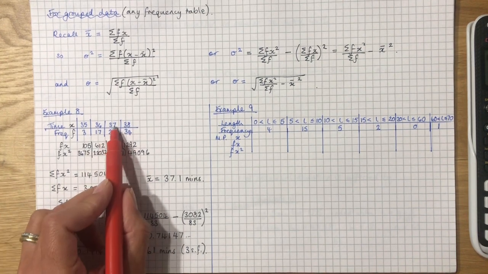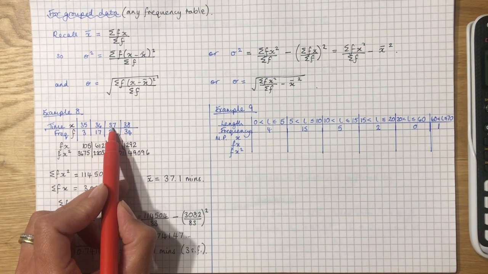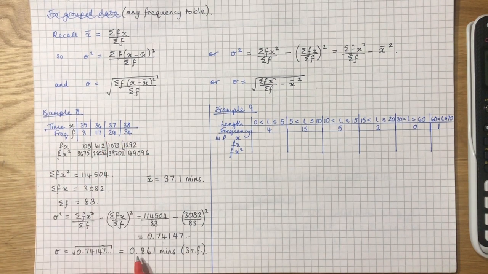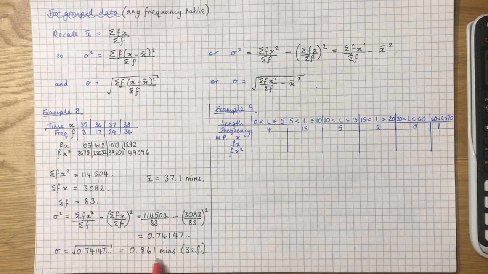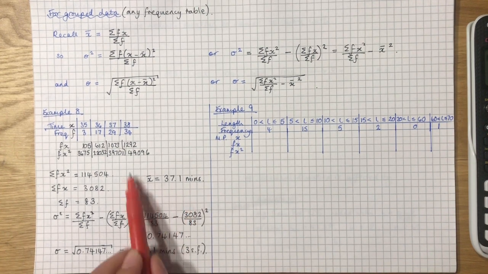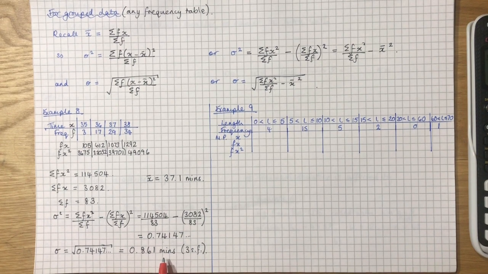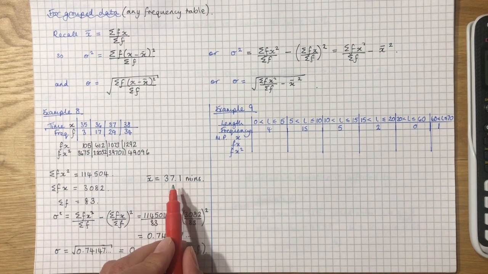And you can see that here. They're not actually that spread out from 37 minutes. It only goes down to a few of them at 35 and a lot of them at 38. So we're actually less than a whole minute away from 37.1 on average. So we can see that we've got the average time, but that all of the others are not particularly spread far away in terms of their spread from that average.